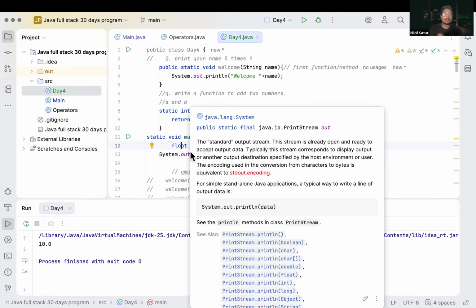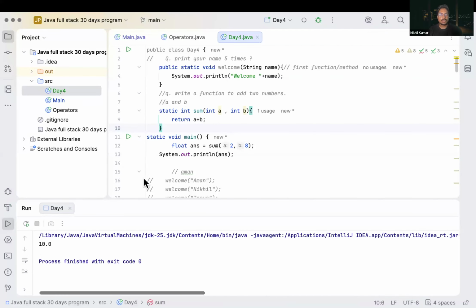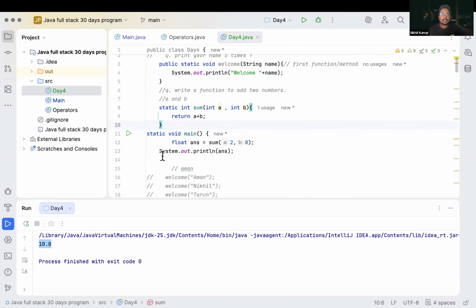So our integer value is automatically cast into a float value, and it is not giving any error right now. It will work fine, correct? It is printing the float value here. That's how we can create functions, or also solve some problems like we have written here.